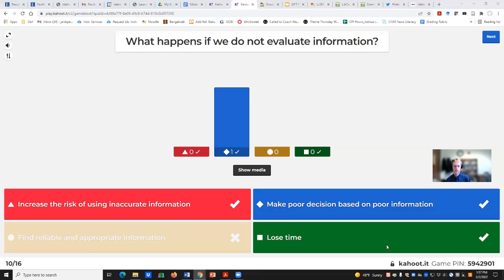The first one is to identify a need, right? Define your need. How much information do you need? What kind of information do you need? The second standard is to find the information, so using different strategies to do that. Can you find information effectively? Can you find the right information? That's the effective part. Can you find it efficiently? In other words, can you find it without wasting time?